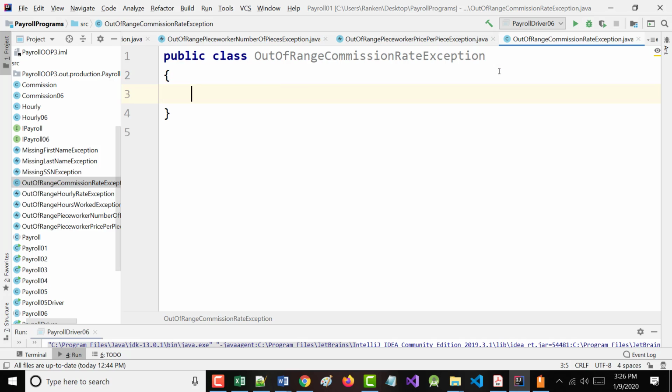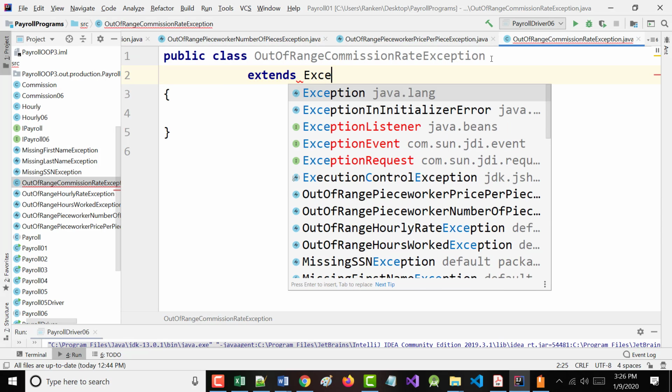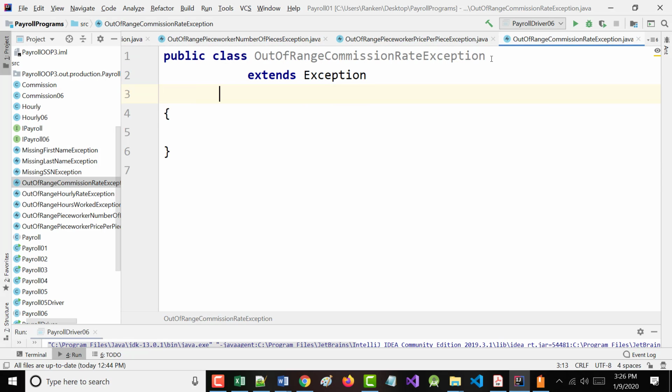And it'll pretty much again be what you think. In other words, it will extend, as all of them must, exception, and it will implement iPayroll. All right.